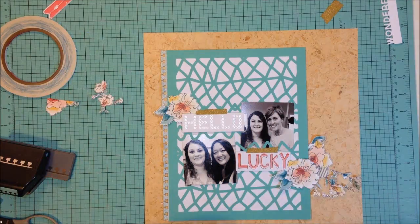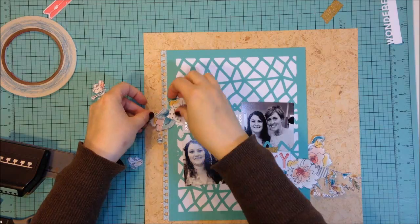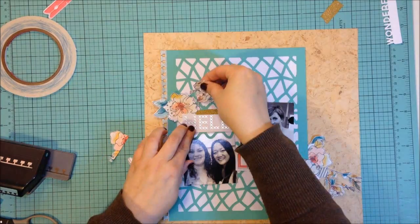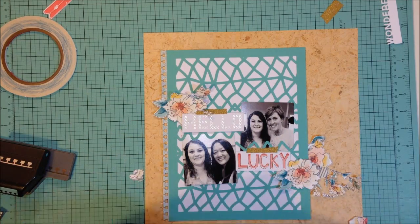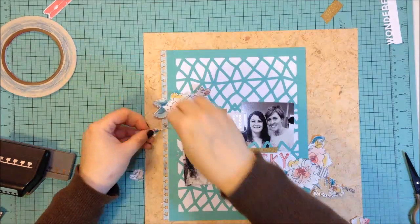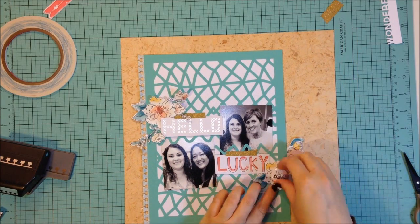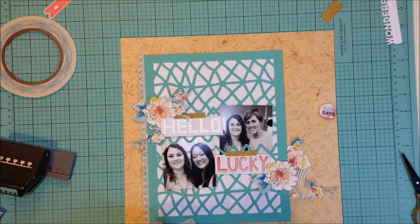So now I'm going to play around with the flowers, and what I like to do is I want some things tucked under and then some popped up on top. So I'm just playing around with how I can place those so it looks natural, and some are tucked beneath others. And I want to make sure that those flowers touch some elements on the main part of my page, which is the cluster with the photos and those words. So I'm just making sure that they touch some of those areas.